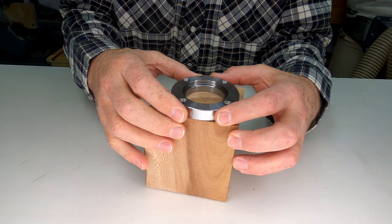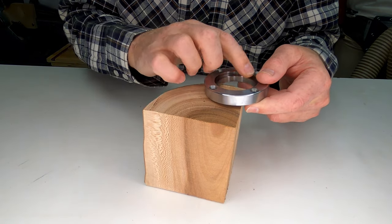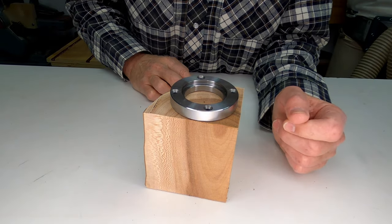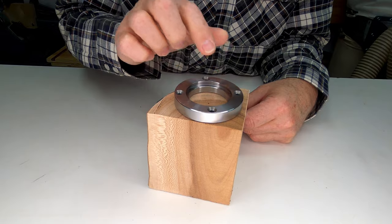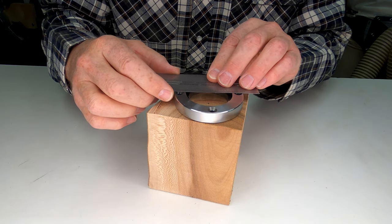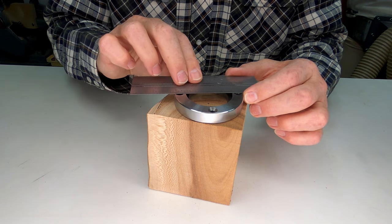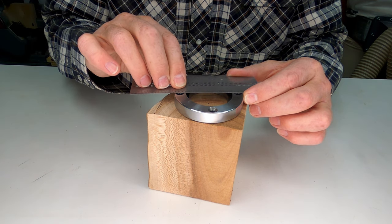So I'll put it on there centered. To do that, I'm going to use a compass to mark the radius to find the diameter of this. Now, I have already pre-measured the center of this hole to this hole. It's 2 5/8. And I've had people in the past ask me, how do I find the center between two holes? Well, if you try putting the 1-inch mark, for instance, on the center of this hole, and then visually finding the center, it looks like 2 5/8. But to be precise, you want to measure from the outside of a hole to the inside of the ring on this one. And that does give us 2 5/8 of an inch.